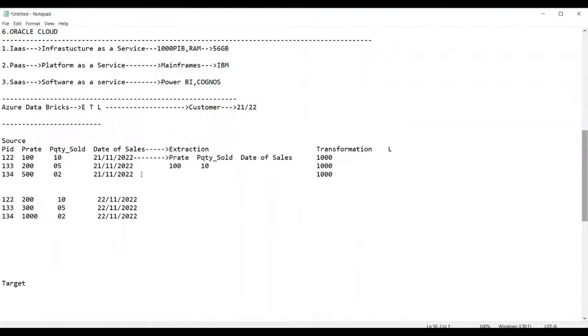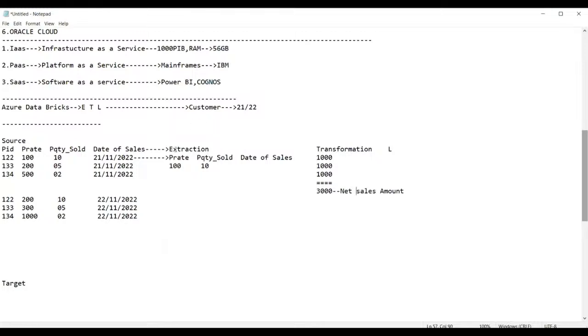What is the sum of these three? It is 3000. Can you see? 3000 is the net sales amount. Am I right, everyone?